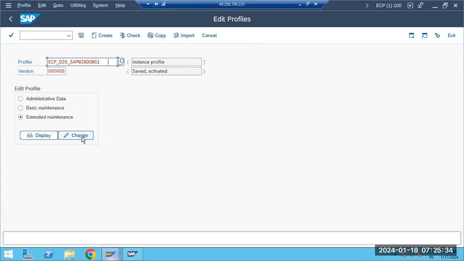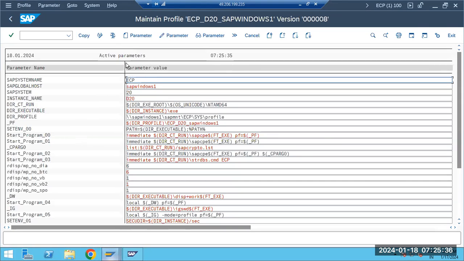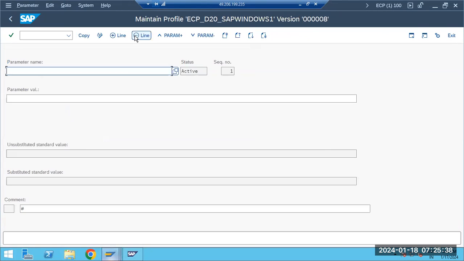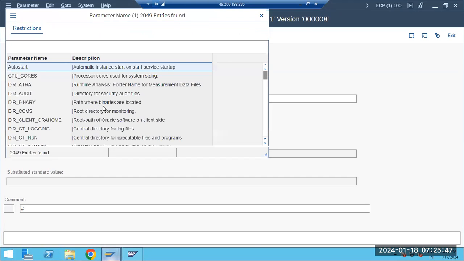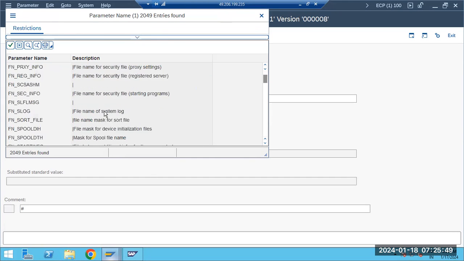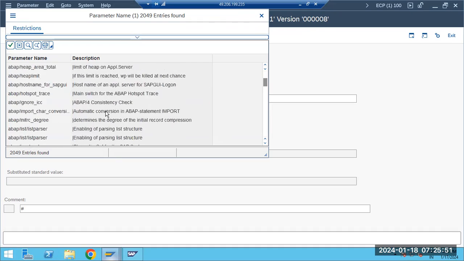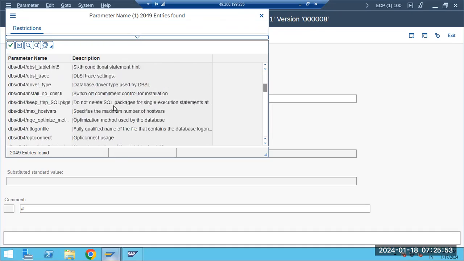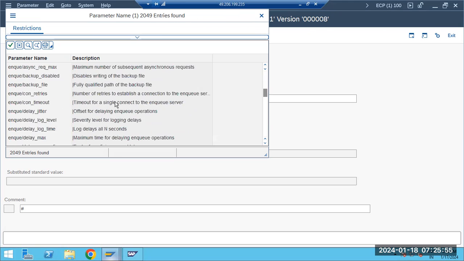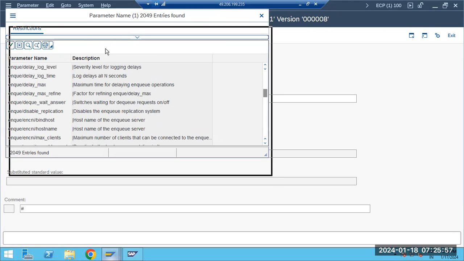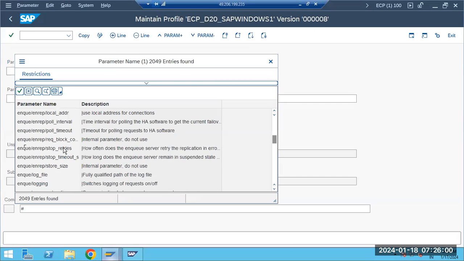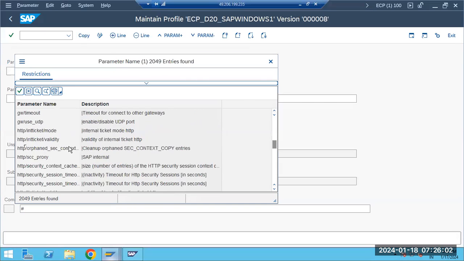Not all parameters come by default; some we may have to add here. Almost the maximum number of parameters are available, but some parameters we won't get here. There are thousands of parameters, so we will get our own parameters from here, whatever SAP is telling.